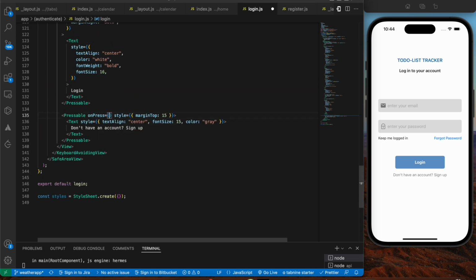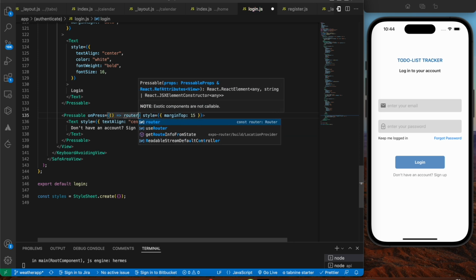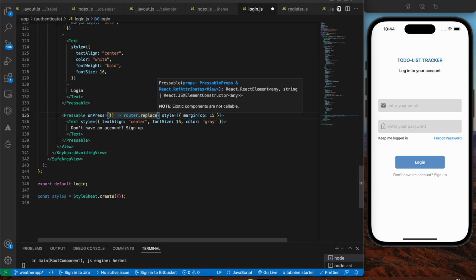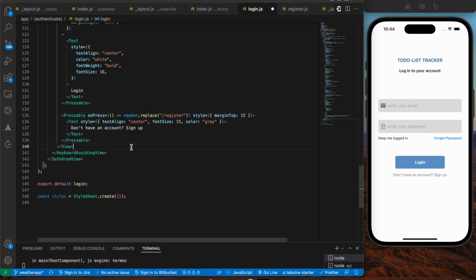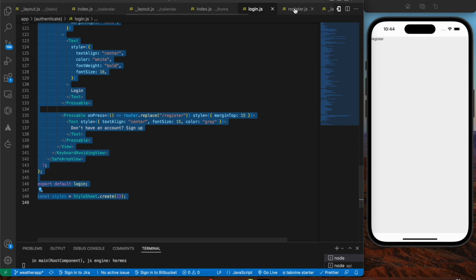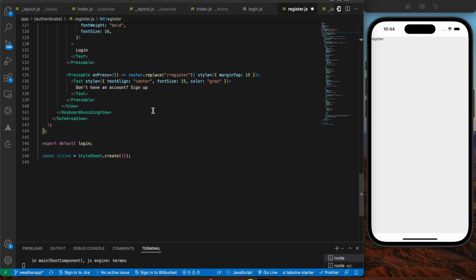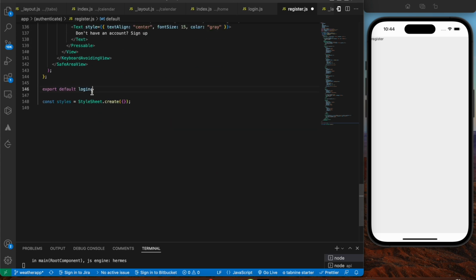So I'm going to say on press, we can say router.push or router.replace to /register, just like this. So let's give that a try. So as you can see, we're coming to the register screen. So let's copy everything and then paste it over here, and let's change the name for this, that is register. So here we're just going to make some changes. That's the only thing that we're going to do.